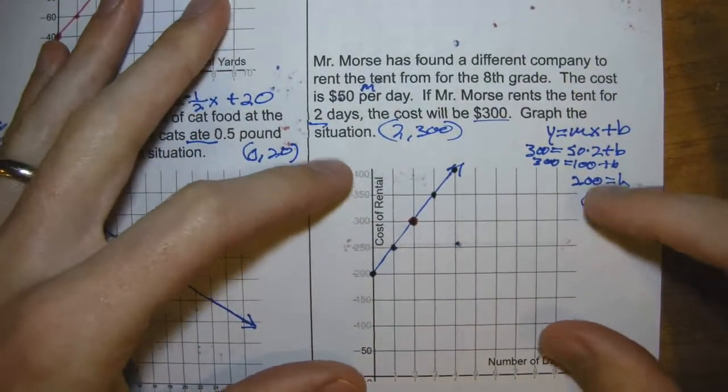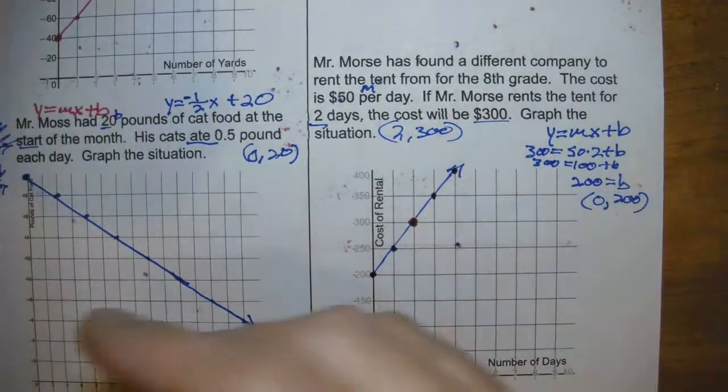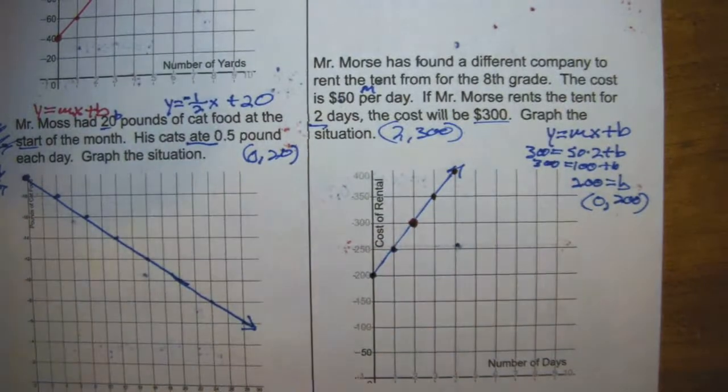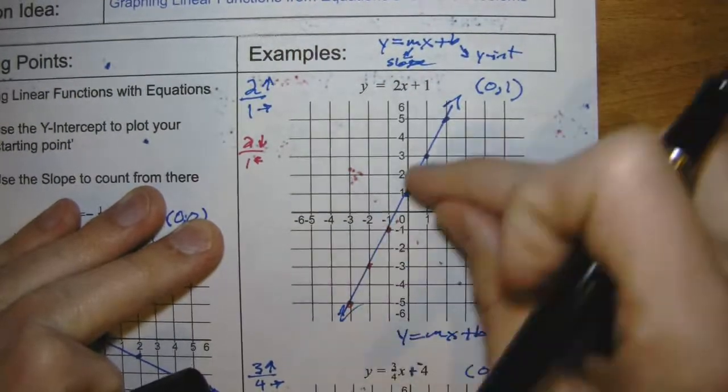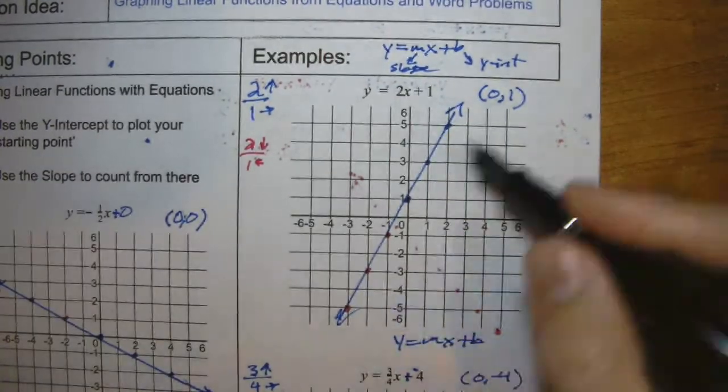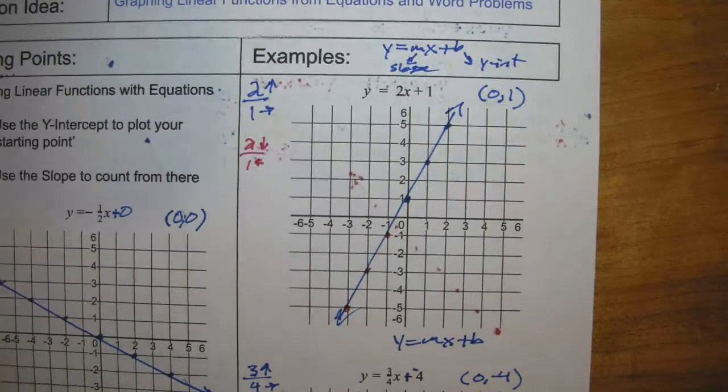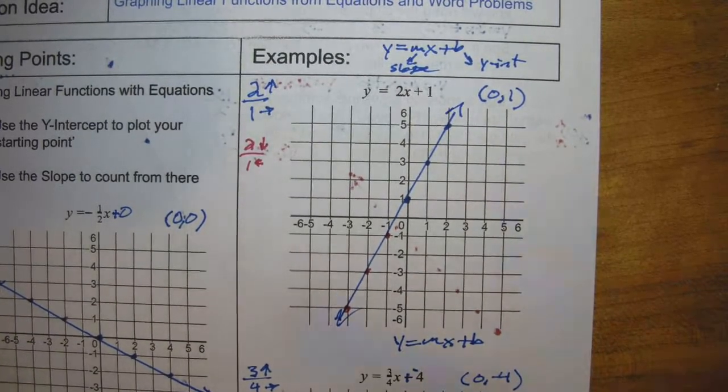Again, I would recommend that you try it by hand and then try your hand, no pun intended, at doing it online. The other option we'll be looking at is taking our equations. So for example, y equals 2x plus 1 and graphing that. And again, make sure you're practicing by hand as well as on the computer so that you'll be good to go. If you have any questions or concerns, again, bring them with you to class and we'll talk about it.